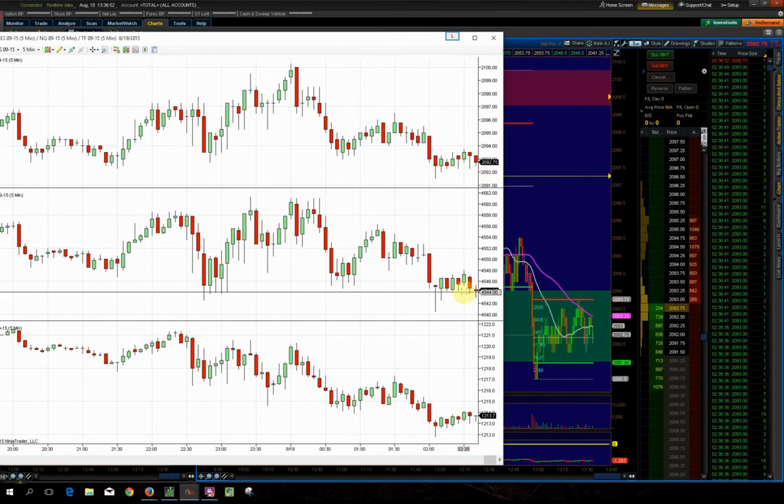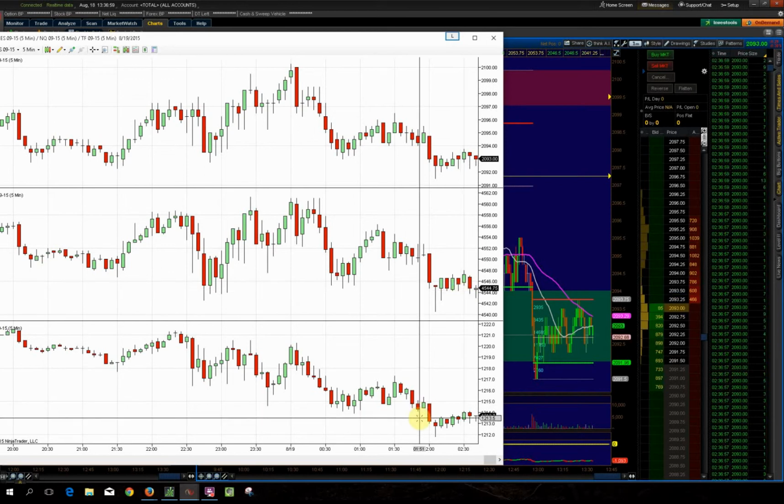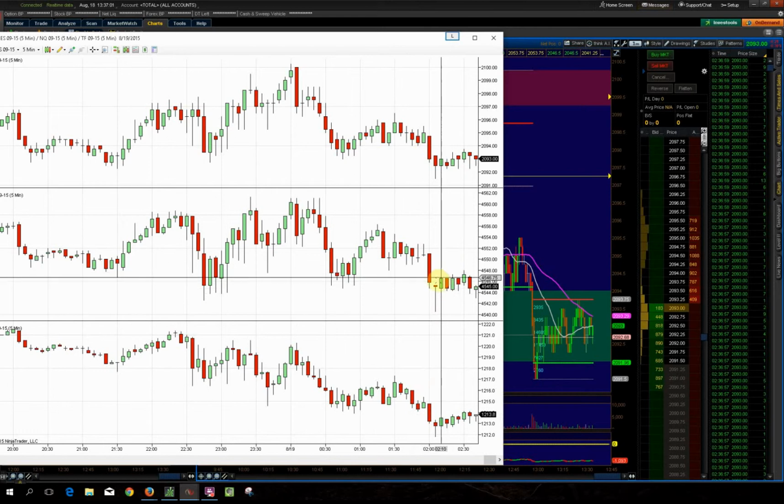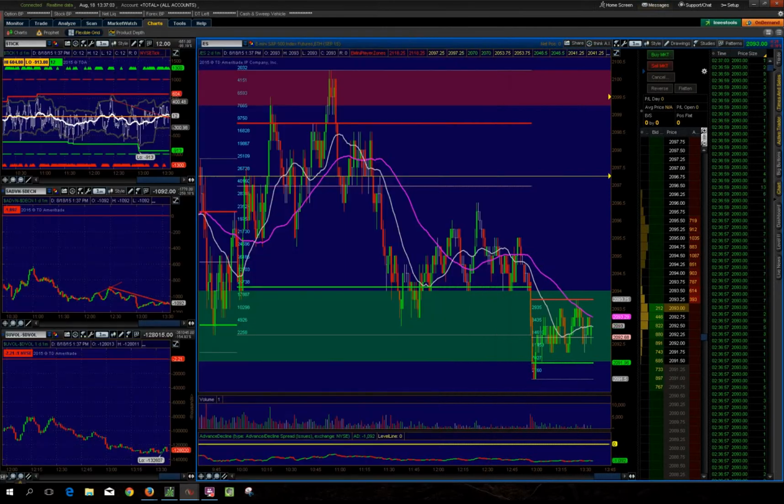But really, I'm looking at these other markets here at the lows, and seeing, okay, is this thing going to keep moving down, or is it going to start coming up from here? So that will kind of give me a tell whether or not this market's going to keep pushing down. But this right here is not looking good. It looks like it's kind of stabilizing here, so I could get stopped out at any second.